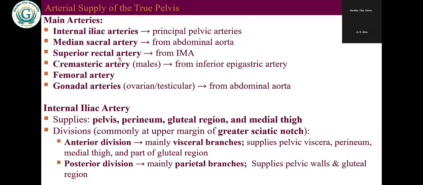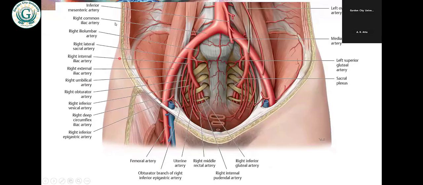So if you look at this one here, this is the pelvic cavity. This is the abdominal aorta. What I want you to note here is that the abdominal aorta bifurcates at the level of, I think, L4. It will bifurcate into the common iliac arteries. So that's the right common iliac, and that's the left. Then a common iliac will bifurcate into the internal iliac, then the external iliac.